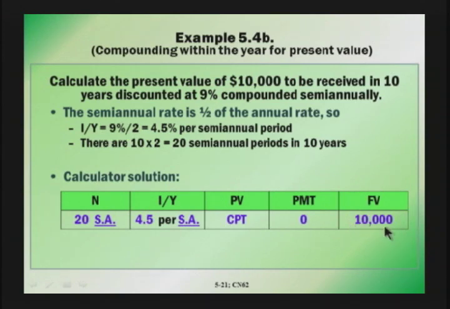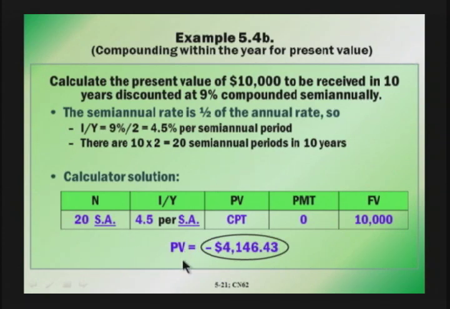There's a $10,000 future value, and I'm going to receive that in 20 semi-annual periods. So that future value gets discounted 20 times at 4.5% per period. I'll compute the present value. And again, there's no payment involved. So second clear TVM to start it out. Press the values first, then the input keys.